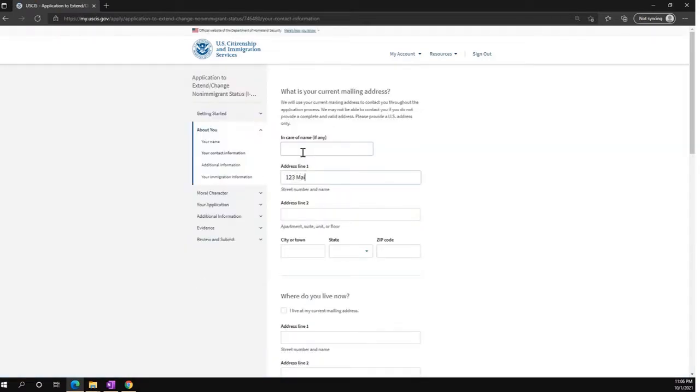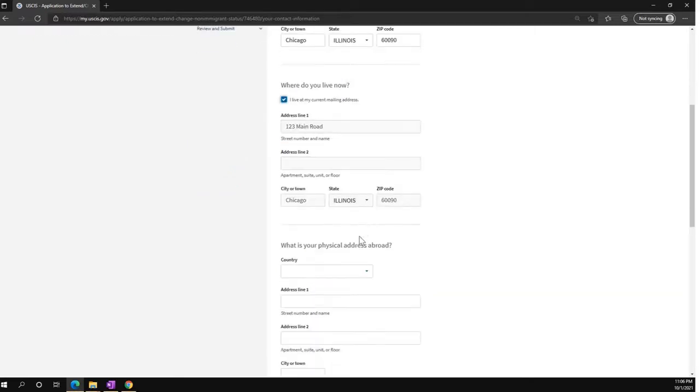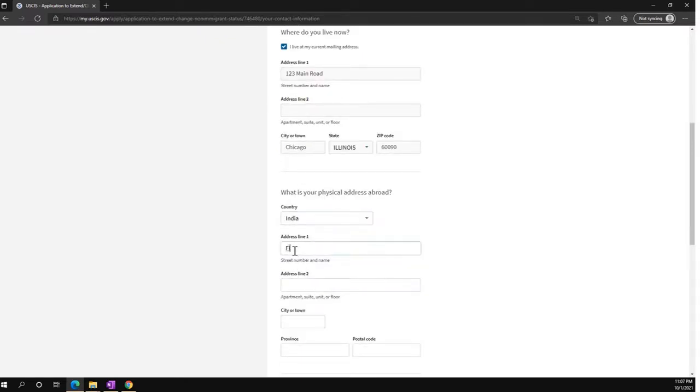Here will be your mailing address. You will need to put the exact mailing address that you are staying in currently, with your zip code and all the details. You can say your mailing address and current address are the same, and the same address will get populated.